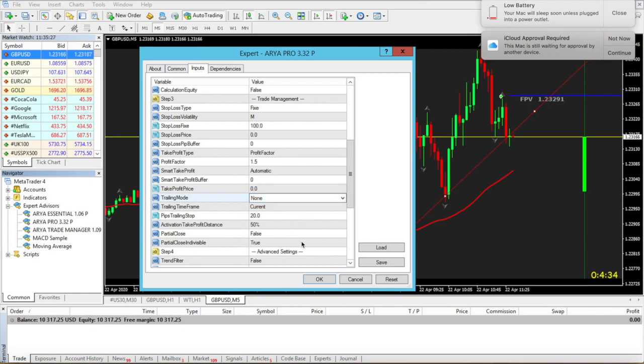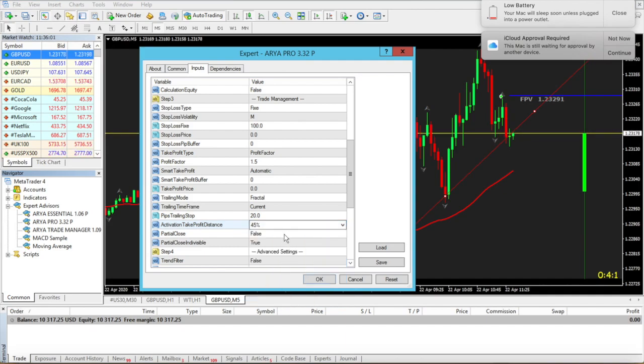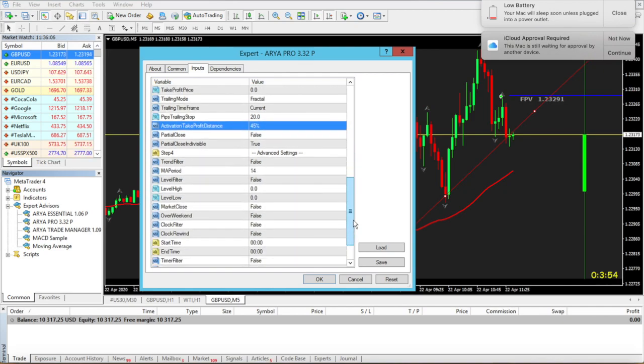So all of those aspects are here, but one nice little caveat I want to put onto there is with the trailing mode. Let's say we have fractals. When do we want that trailing mode to follow us? Is it immediately? Do we want the stop loss to keep moving? Or is it that we want our stop loss to start following and banking our profits when we're 50% towards our take profit? Or do we want it to only do it at the last moment when we're 90% towards that take profit and then we start following? Or it could be at 10%. So that's completely customizable and obviously something that you can take control of and take advantage of to make sure you're banking all of your profit.